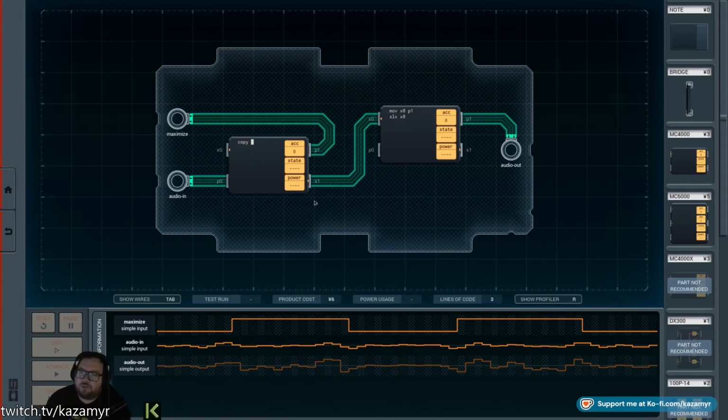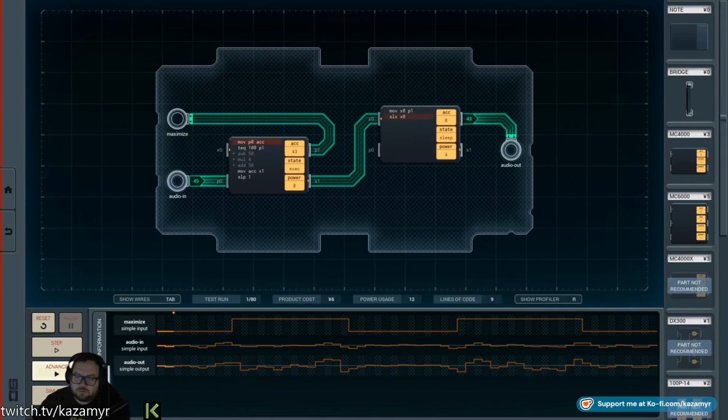So we're going to move P0 to the accumulator. Then we're going to test equals 100 P1. If it is, what do we have to do? We have to subtract 50. So we sub 50, mul 4, add 50. And then we're going to move accumulator to X1 and we're going to sleep for 1.